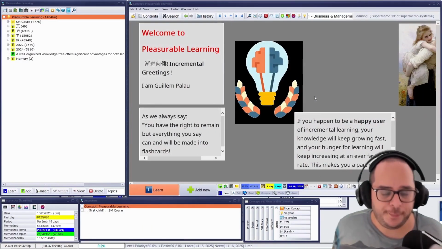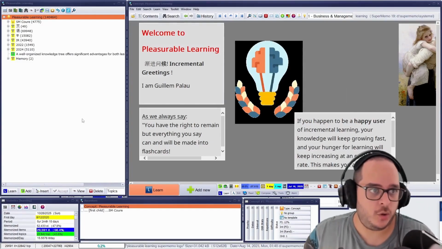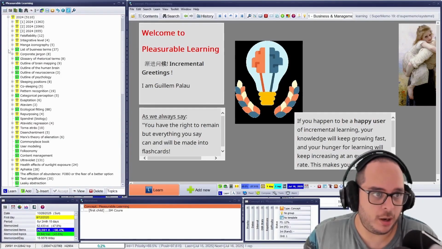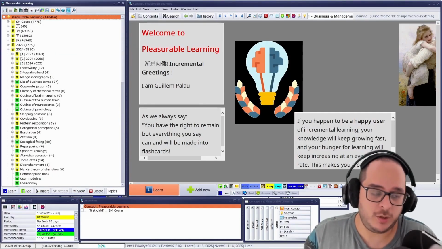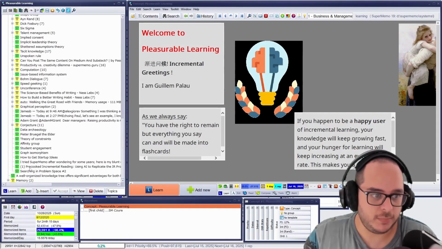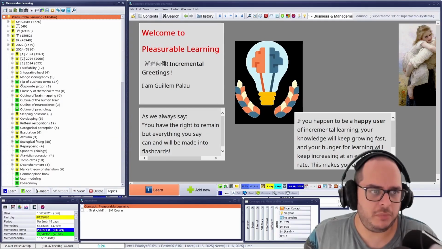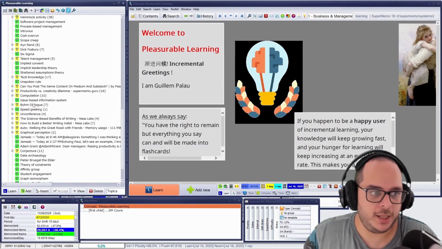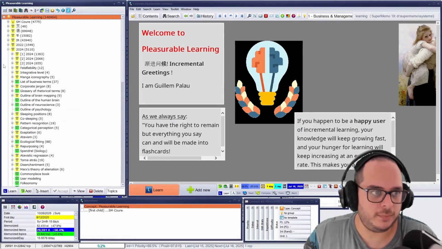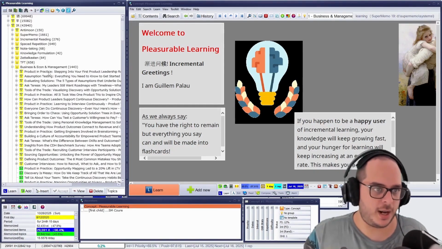We're going to see now how you can rearrange content in the knowledge tree. Usually it's just by chronological order. What I have imported, the more to the bottom, the most recent it is. That's it. There's nothing else than that. Let's say, no, you know what? I want to put some order. Let's say alphabetical order, but not here, because it's more than processed and I don't know what I have. Let me go here. Business, management, all of that.